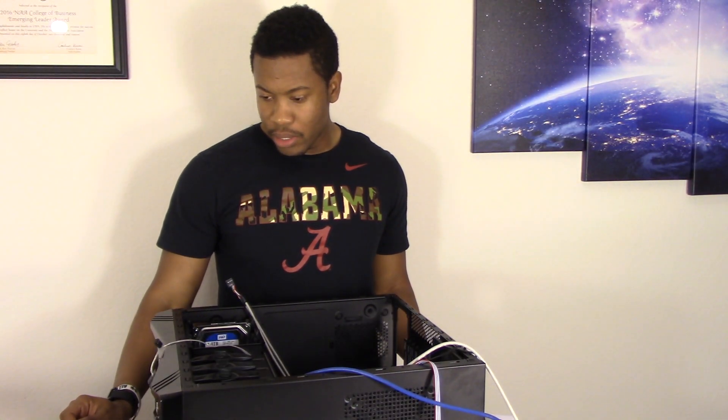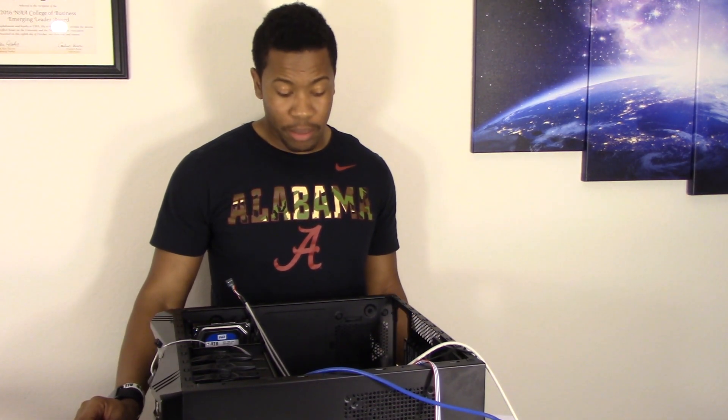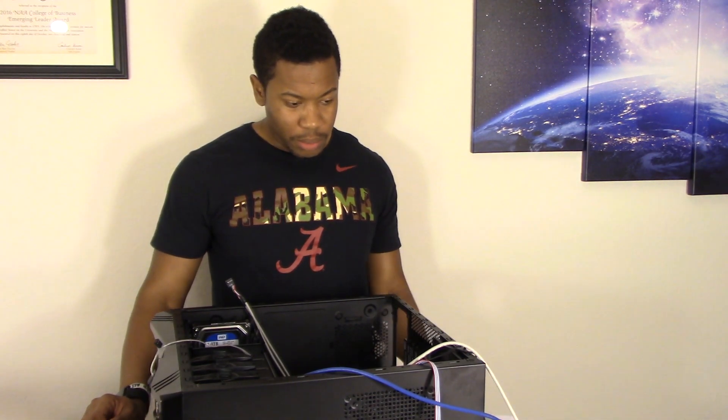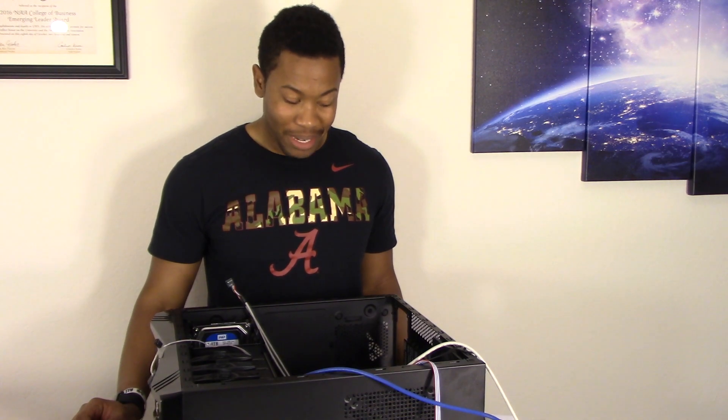All the components are in. At this point it's really just the cabling, and I still need to put the power supply in. I'm going to route some of the cords already on here — USB ports, fans, all that — and then get to the rest of the cabling. We're on the final stretch and I'm honestly ready to be done and get this thing booted up to see how it works.